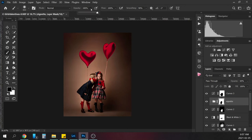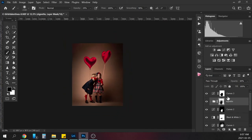And at a lower opacity, I'm going to make my brush bigger and brush it off them again here. And then at an even lower opacity, and my brush is bigger, we'll do that again. Okay. I'm just going to lower the opacity on that one a bit more as well.